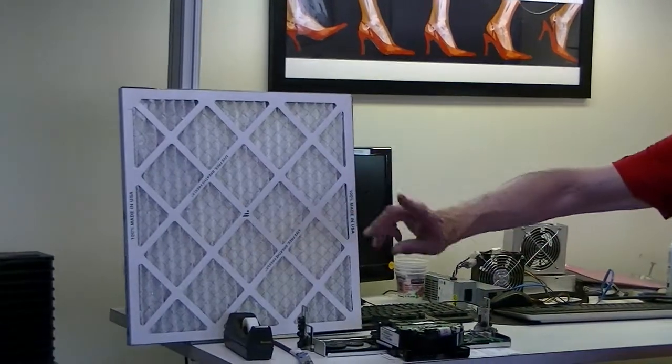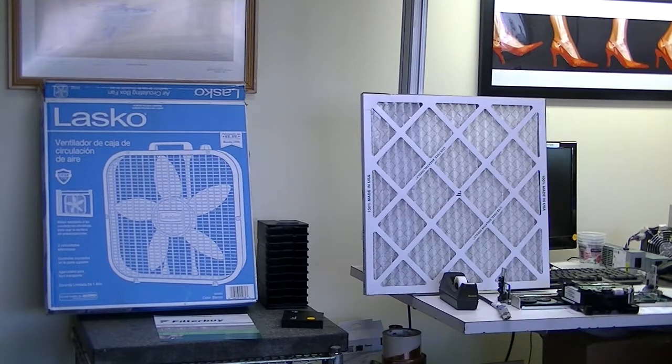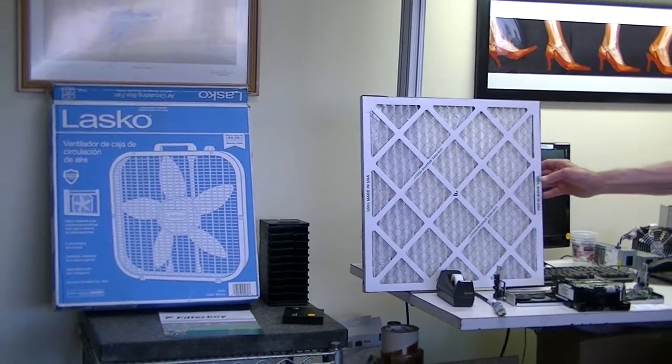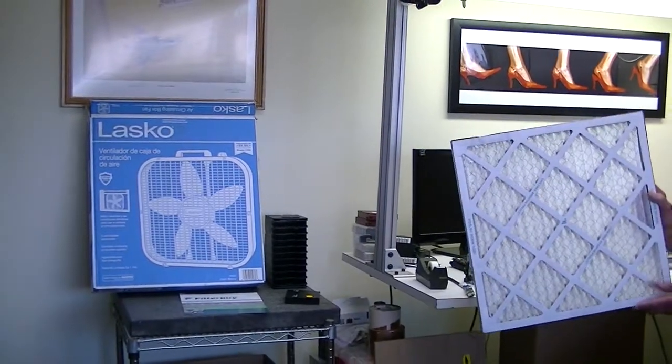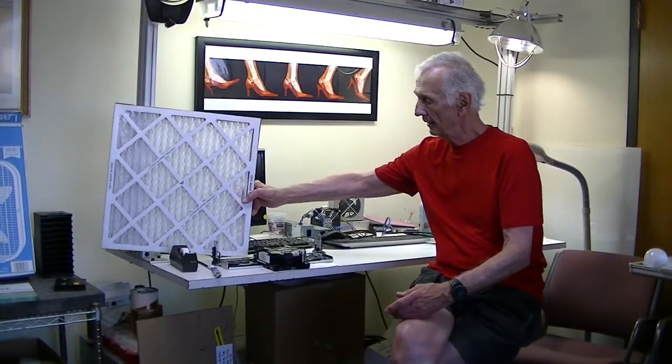Simple kind of a concept. Very first thing over here is what we purchased to make this. What we have is a box fan — a Lasko box fan, less than 25 bucks pre-delivery on eBay or wherever. This is a 20 by 20 filter, and you can get any kind of filter you want. You can spend 20 or 30 bucks on a HEPA filter if you want, or just a little better filter. But once you have this particular device running, you'll get a pretty good handle on the kinds of debris you have in your system.